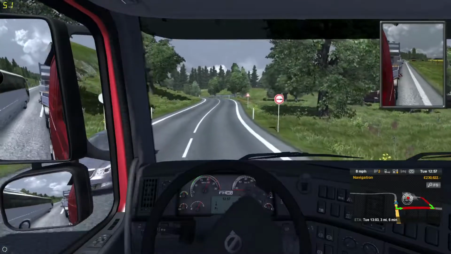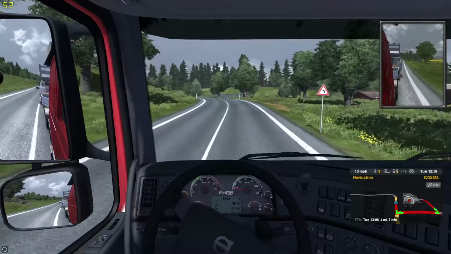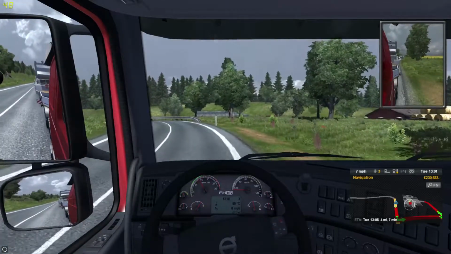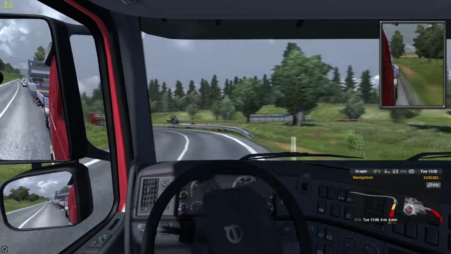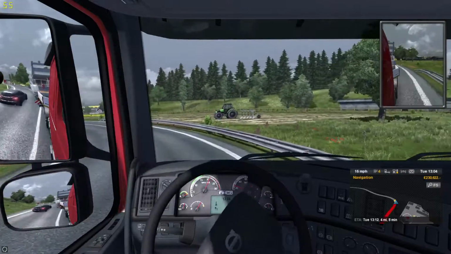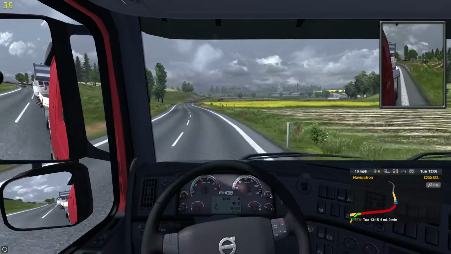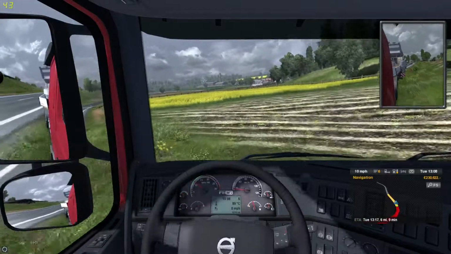Having missed that junction, it's going to be quite difficult, I think, to find another route. I could try turning around. I think I'll try turning around actually on this bend. No, that's a ditch there, I think. Yeah, that looks a bit dodgy to me. This looks better, sort of. No, maybe not.